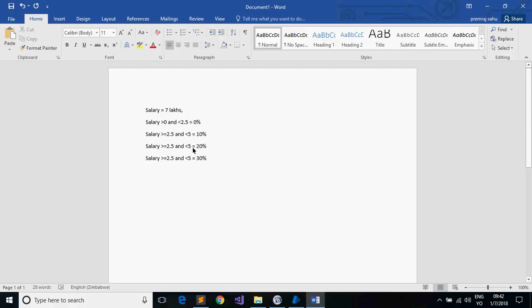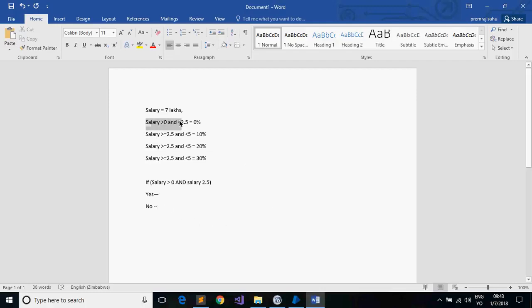Okay, so how do we go about implementing this? Have we already discussed something that solves this problem? Obviously you can check in the if condition, if salary is greater than 0 and salary is less than 2.5. Based on yes and no, it has two outputs. If it is correct, then yes, do something, and if it is not correct, then no, do something else.